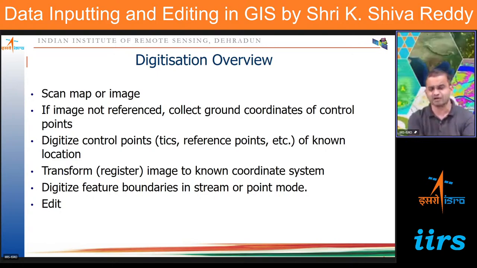In that case, your task is to georeference. In order to georeference any images taken from an aircraft or any other place, you need to find control points. Control points are those points or objects which are visible and can be easily identified in the image as well as on the ground. Once you know the ground coordinates of the control points, you can get the mathematical relation between the image coordinates and ground coordinates. That equation is applied to the entire image to convert it into a new coordinate system. Then you start digitizing, and once it's digitized, you can do the editing.